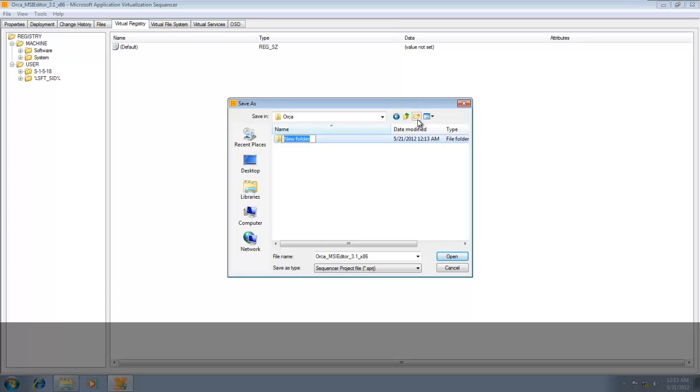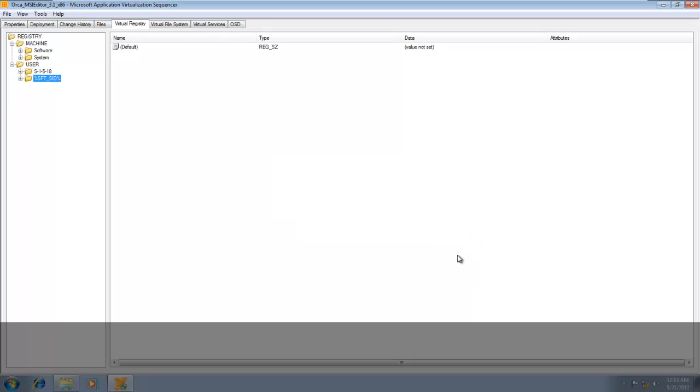So our path was Orca MSI editor 3.1 x86. And we'll save there. You can follow whatever naming convention you'd like. There we go, that's our virtual application saved. So I'm going to close out of that.